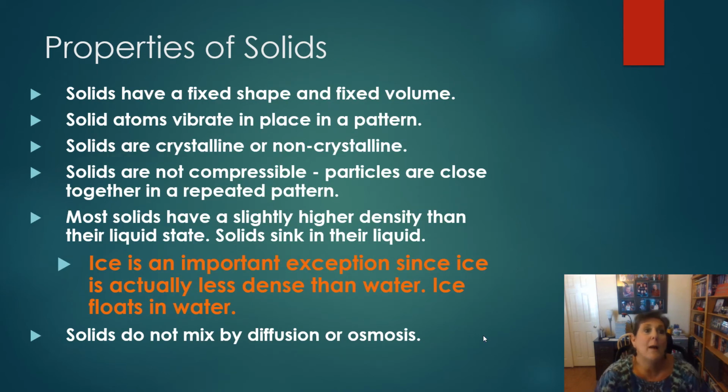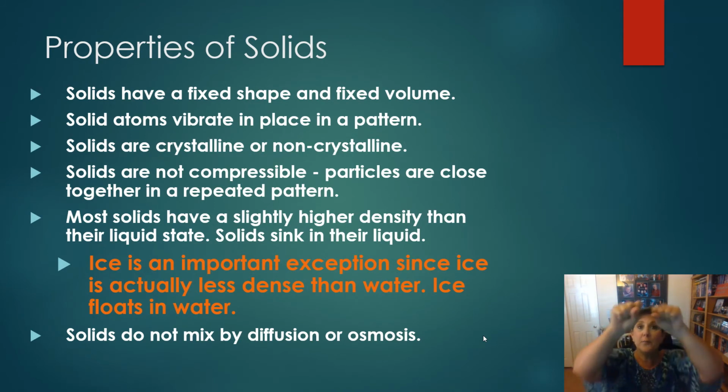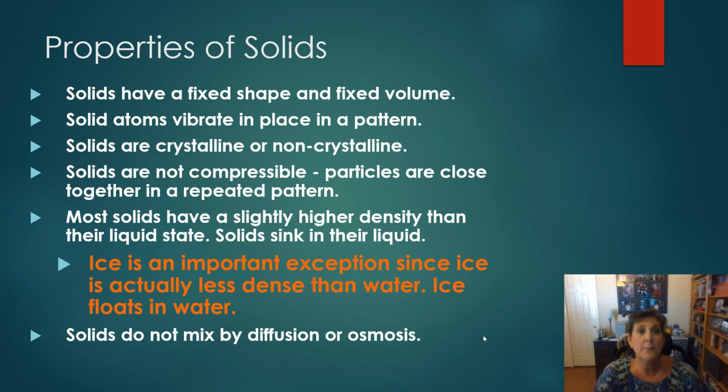All right, let's talk a little more about solids. Solids have a fixed shape and volume. So this little Yoda here has his own shape and his own volume. It's a solid. The solid atoms vibrate in place in a fixed pattern. Solids can be crystalline, so pretty, or non-crystalline. Most are non-crystalline. Solids are not compressible. I can't smush my Yoda. I can push on it, but it's not going to compress. The particles are as close together as they can be already.